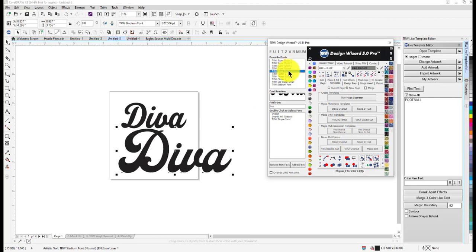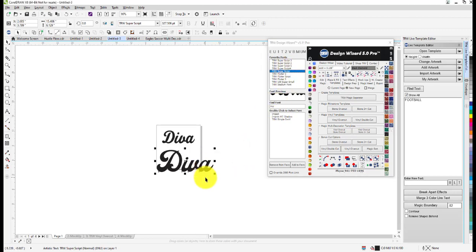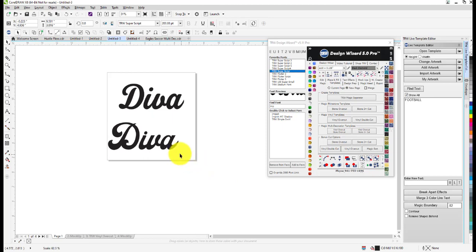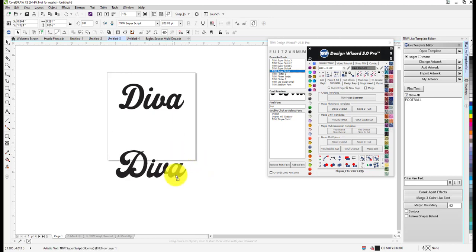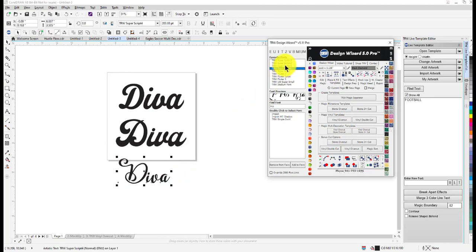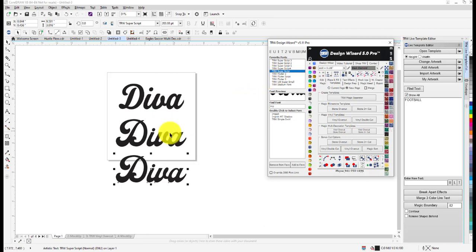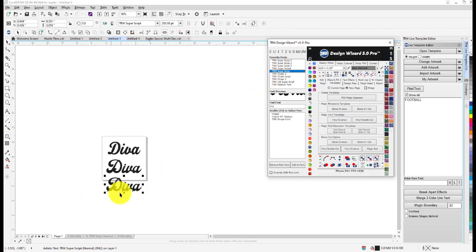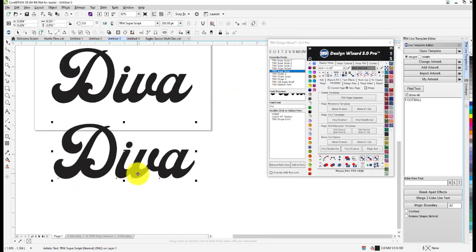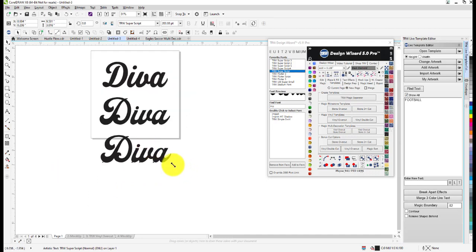Now, my favorite for something like a Diva font would be the superscript. And then we have the superscript 4, superscript 5, superscript 3, superscript 2, the Flutter script. But what's nice about the superscript is I can do it, yeah. Let me show you real quick. Michael asked, yeah, it has all the tails as well.